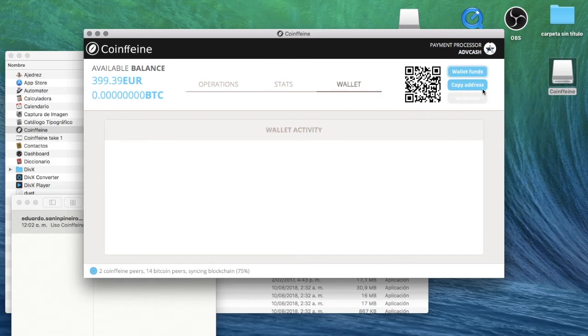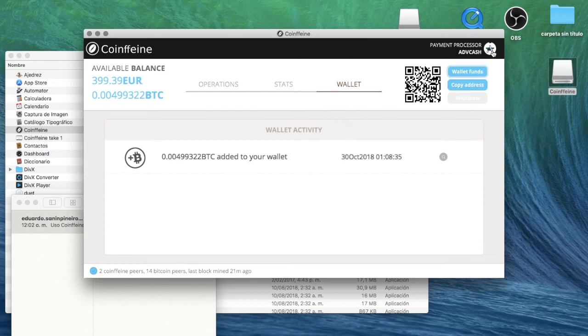If you have this little option here, which is copy address, that's your wallet address. I'm going to quickly send myself some Bitcoin so I can place my bid. Okay, 0.004 Bitcoin has been added to your wallet.